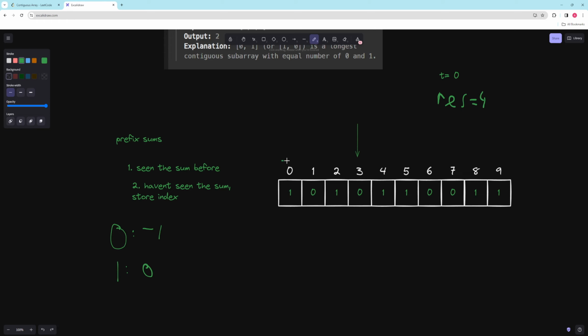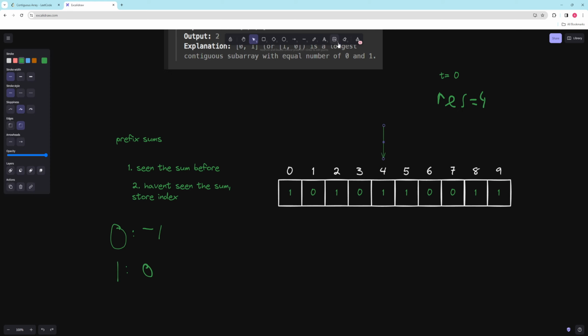So our result is 4, and that's this array here, right? We've seen this 0 over here, that means this whole array. Basically, you look at where's the last place you've seen it, and the array is every number after that up until and including your current number. Okay, so our result is 4, and our total is 0.